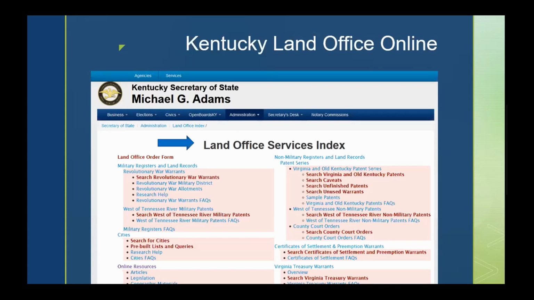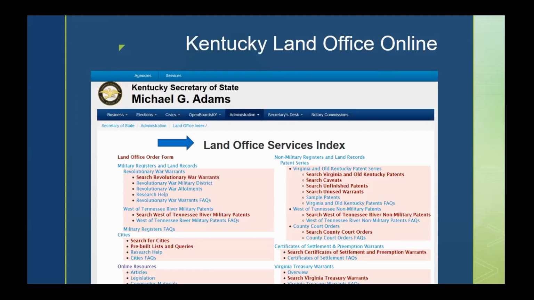So there's like Revolutionary War warrants, Tennessee River military patents, Virginia and Old Kentucky patents, etc. So you have to search all these indexes individually, but you will be rewarded. If your ancestors were early Kentucky settlers, then they almost certainly bought their land from the state at some point or another.